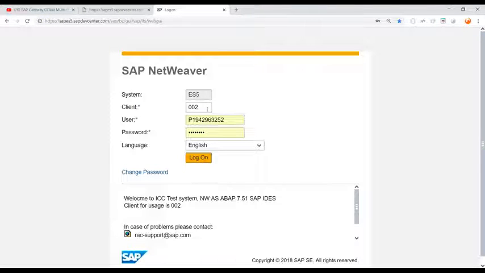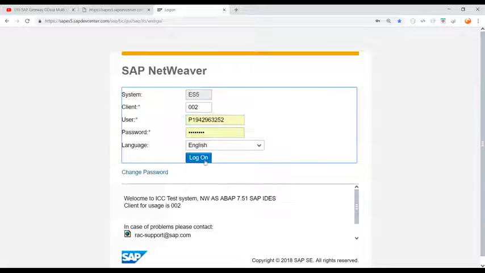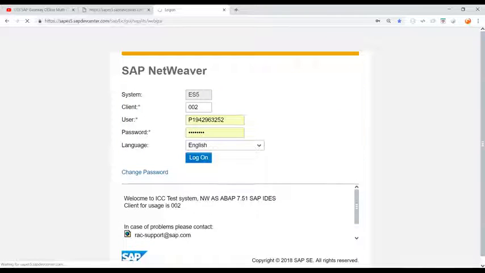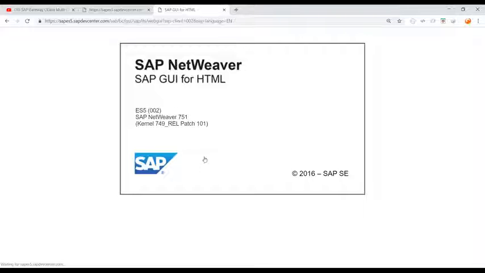And you see it's asking me to log in now. Directly in the browser, I can log in. Client is 002, my username and password, and I click on the login button. Wow, what an amazing feature. You can now connect to this server in the web browser without even installing SAP GUI. But I think it's mandatory to have SAP GUI because it is using SAP GUI for HTML. So please install SAP GUI in your system, which is anyway mandatory for all of you. And afterwards you will see it is connected to my server. Okay, this is how you can connect to our ES5 server.